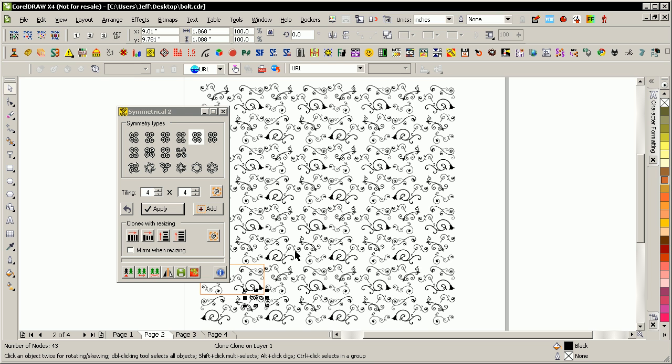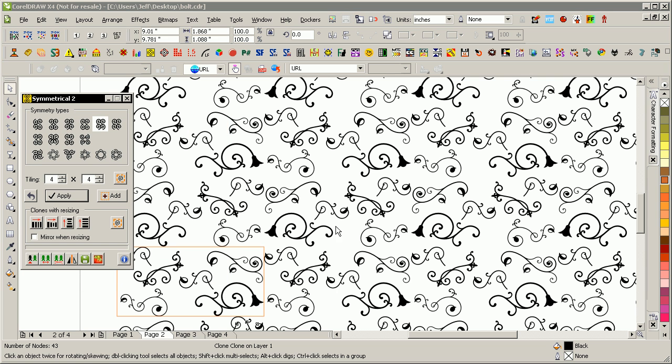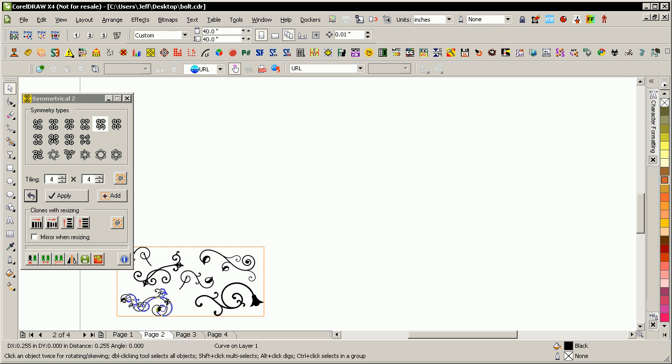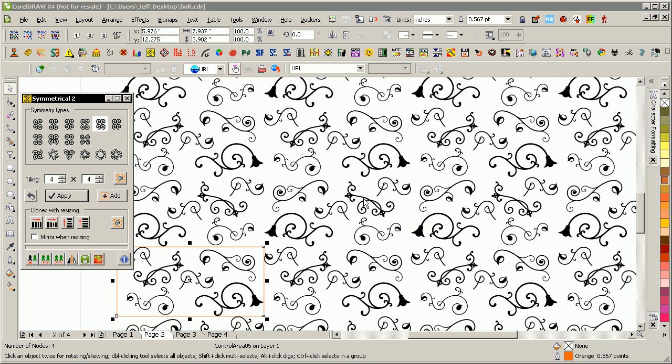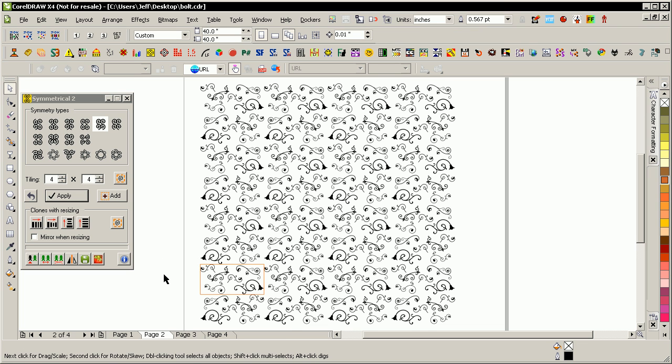Now if you're finding that the spacing on certain things isn't exactly what you want, I'm just going to move this back here a little bit. If we look at what's going on here, maybe we want to adjust this a little bit. We could hit the undo button there and maybe move some pieces around a little bit. Something like that. Move this over there. Select all, run it again. And so the patterns change just a little bit there. So you can keep doing it until you're happy with the result of it.